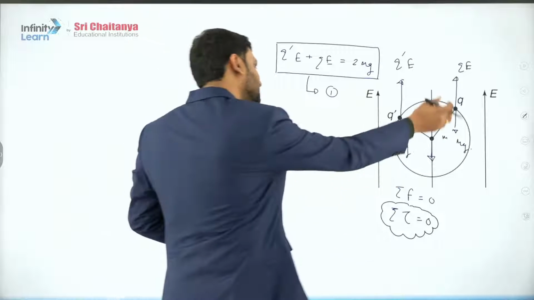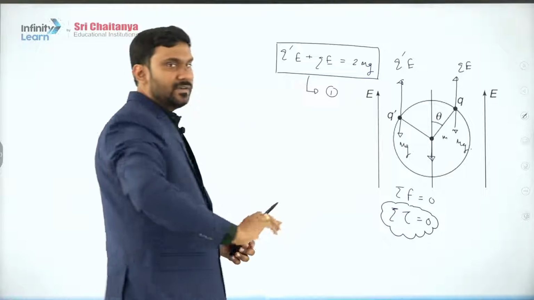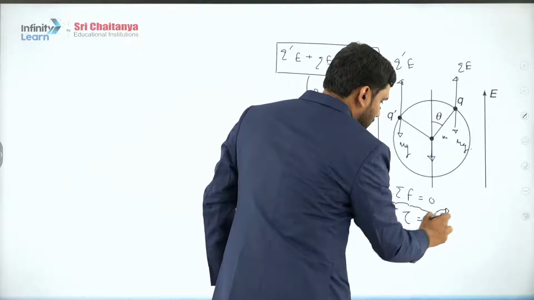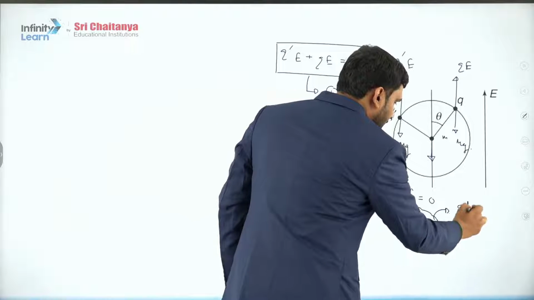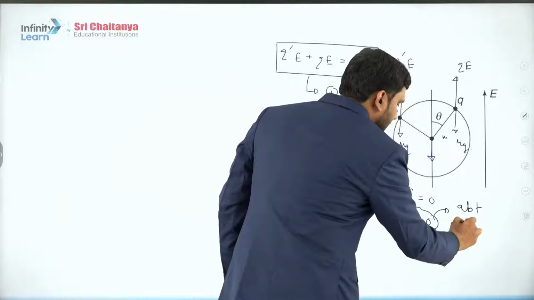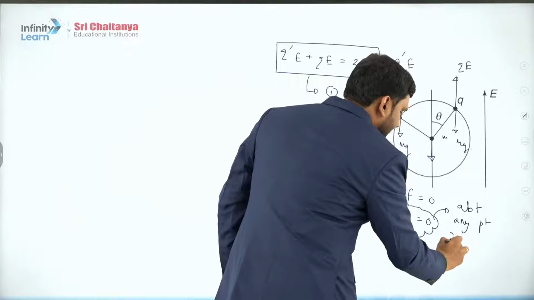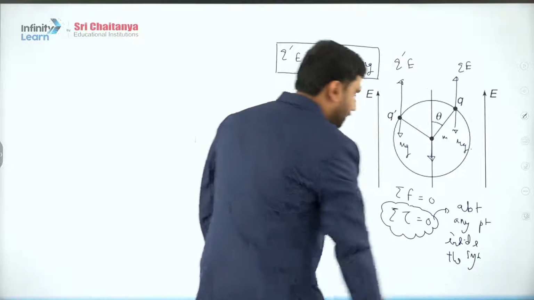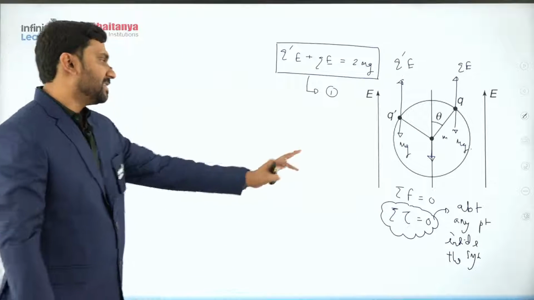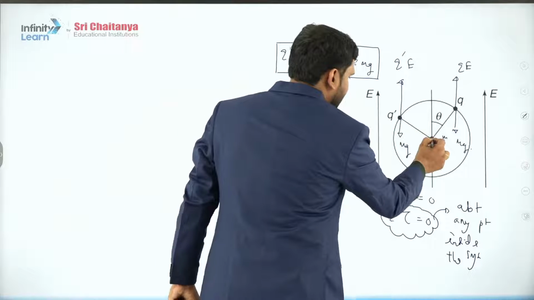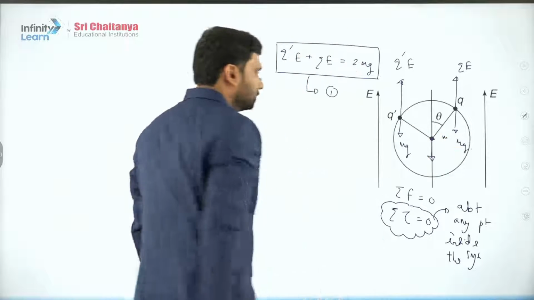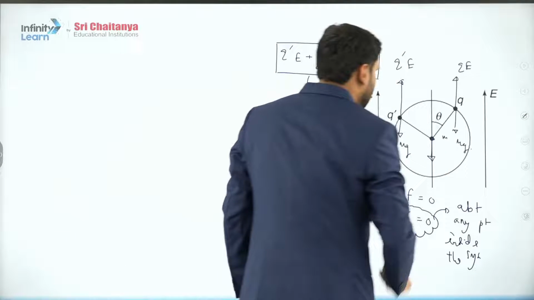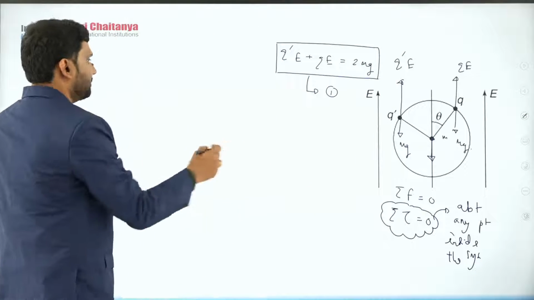तो जो point system के अंदर में है, the point which is lying inside the system, about that only I have to take this torque equal to 0. तो about any point inside the system. All right. So about point inside the system. Now I will take this point simply. Suppose मैं इस point को ले रहा हूं. That is the point. That is the center. So about the center, if I calculate the torque, let us see. Check कर लेते हैं एक बार.